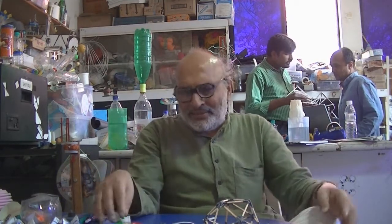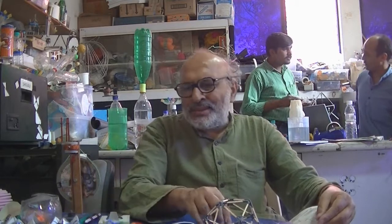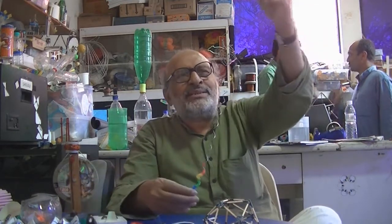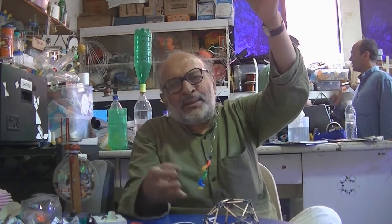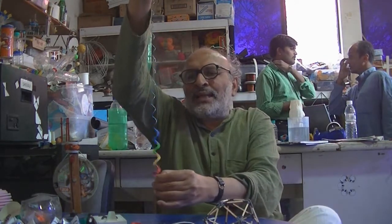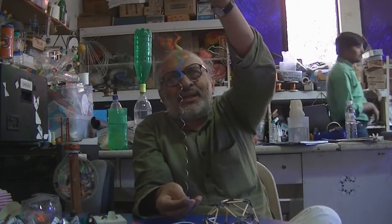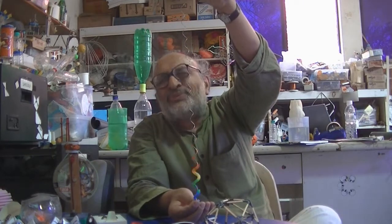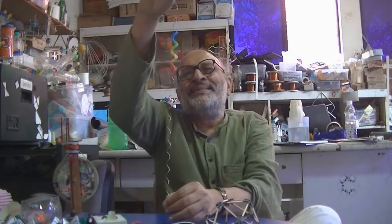We often make some toys which are also very beautiful. They may not be much science. Like for instance, this is just a spiral piece of wire, and these are cut pieces of straw. And if I just hold it upside down, it's like a moving rainbow. These are like liquid crystals, and it's a very fascinating phenomenon. Now, I do not know what principle of science it is, but this is beautiful. Visually, it's a treat.